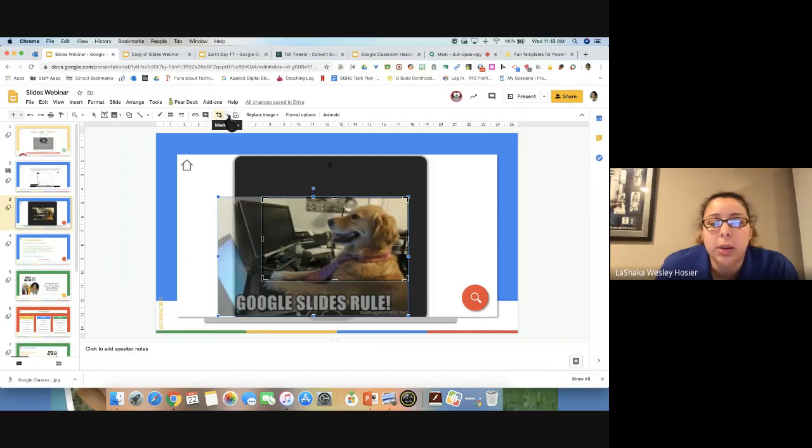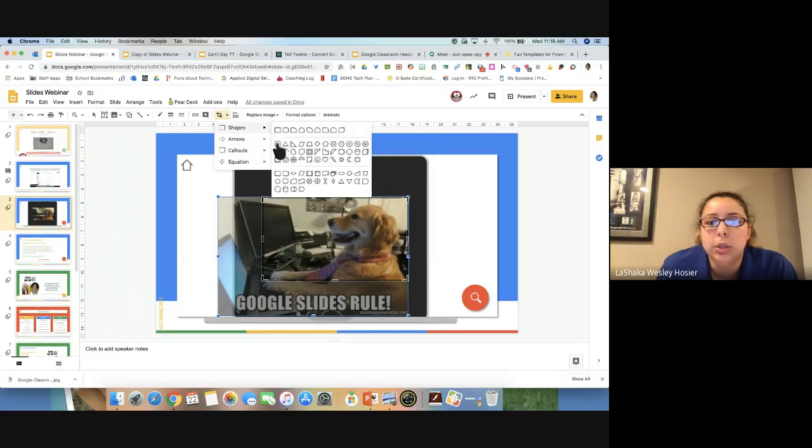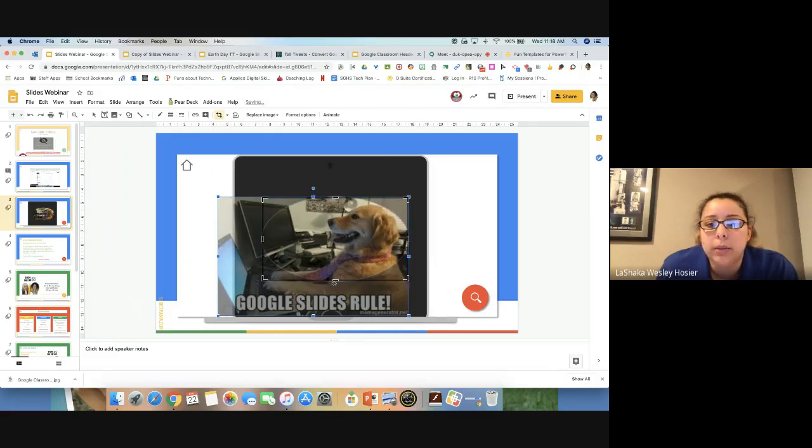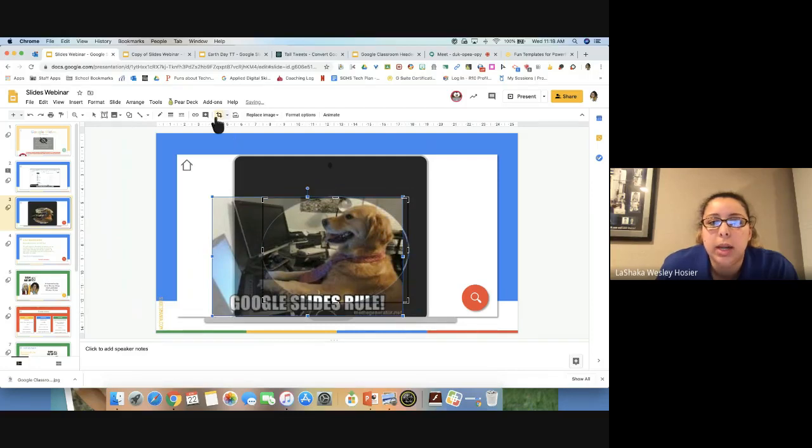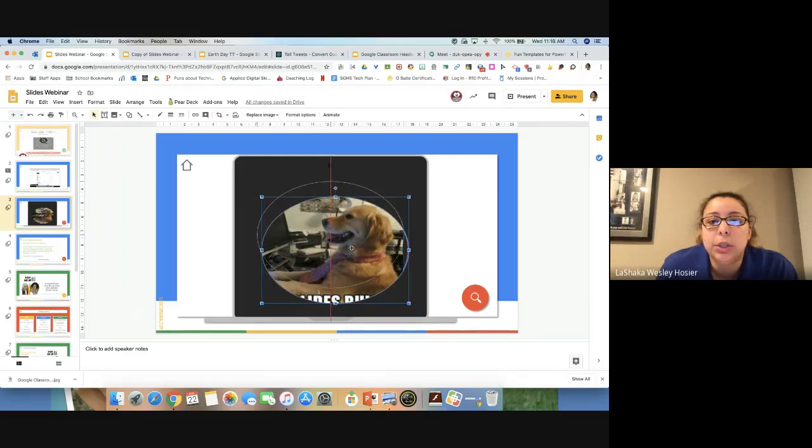Now, if I hit that crop menu again, I can change. So let's say I want this to be a circle. Now I have a crop circle, and I'm going to make it so that this dog is a little more in the center of my circle there. And if I hit crop, now I have a circular image.